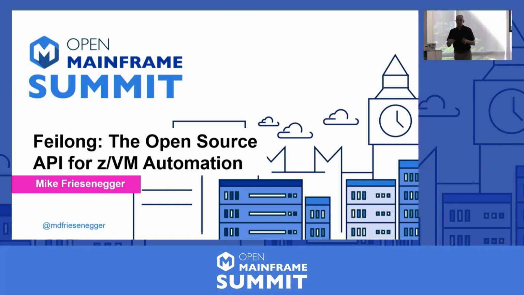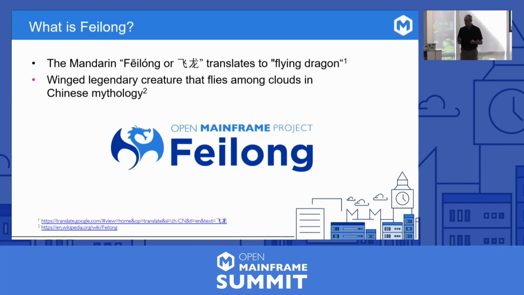All right, well, so we'll talk a little bit about that, and you'll get to actually see z/VM in action and the API in action, because not only do I like to talk about things, but I like to demonstrate things. But let me first introduce you to Feilong, the project, and how did we come up with the word Feilong? Well, I wasn't involved in that. Actually, it was John Murtek, along with our friends at IBM, who donated the core of this code to the Open Mainframe project. But Feilong actually is a great word that describes what this project tries to accomplish.